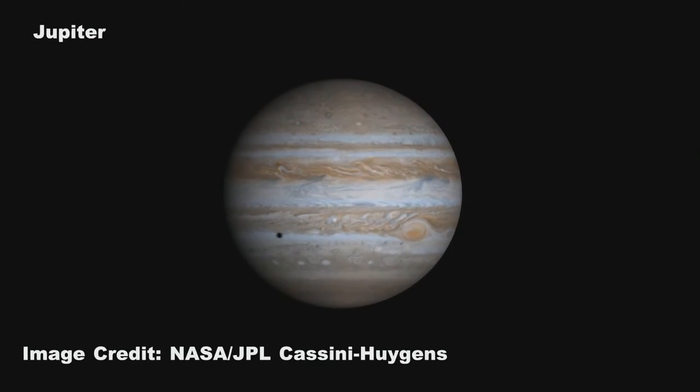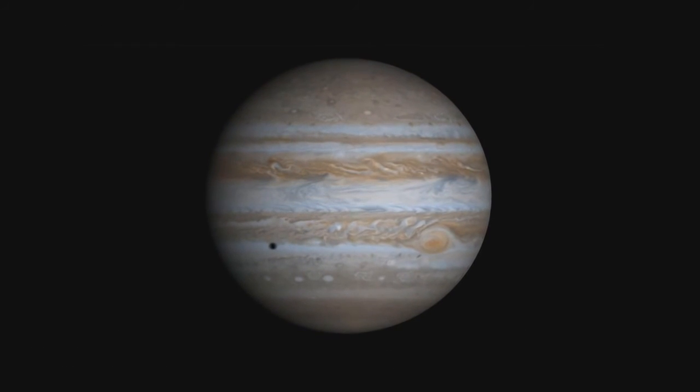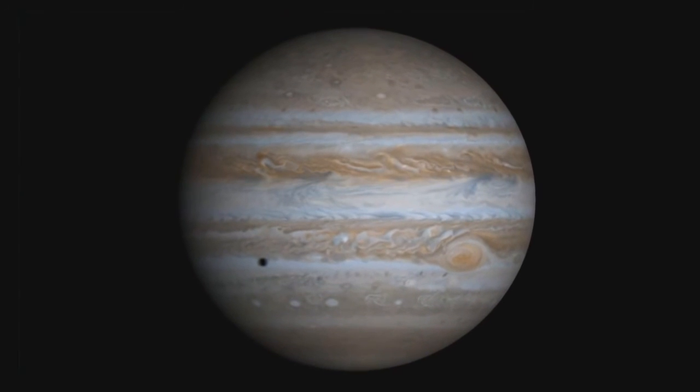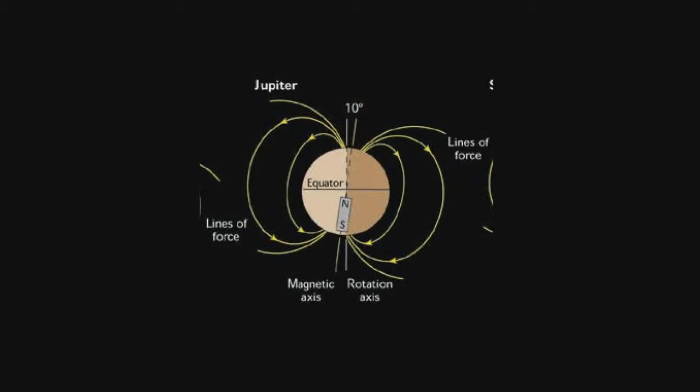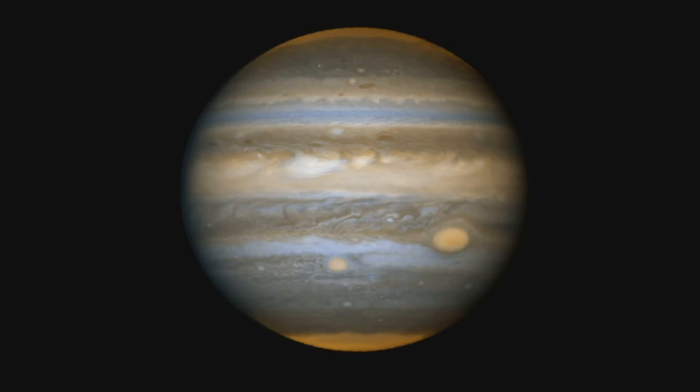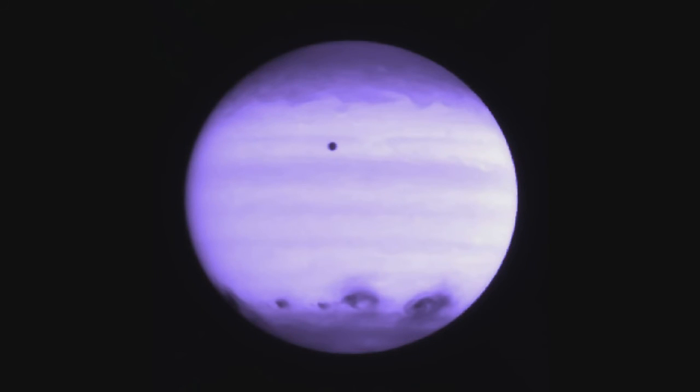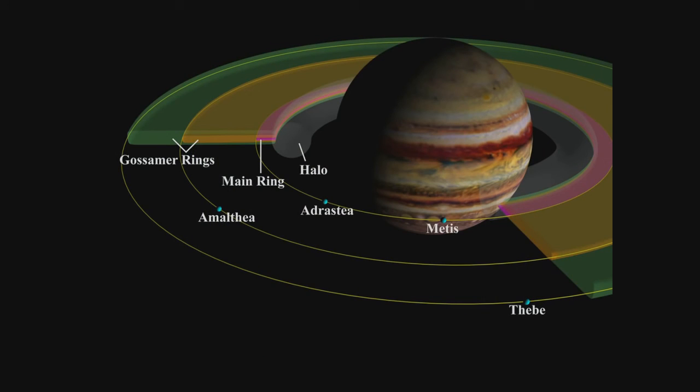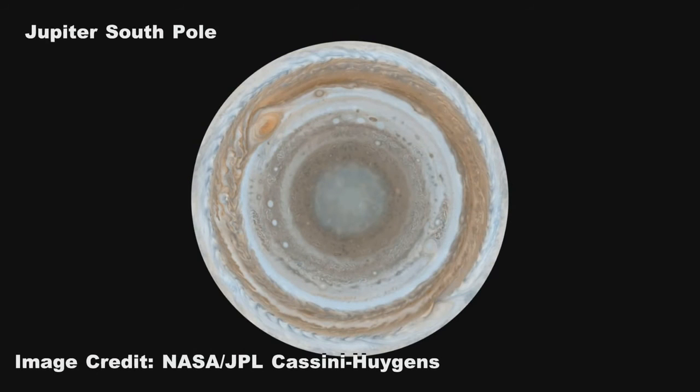Now let's take a look at Jupiter. Here we see that Jupiter's magnetic axis and rotational axis are not quite aligned, and that is why the rings of Jupiter are not as pronounced as the rings around Saturn. Notice the appearance of the polar areas of Jupiter. This image from NASA reveals the ring formations around Jupiter. These views of the poles of Jupiter reveal very organized patterns about its axis.